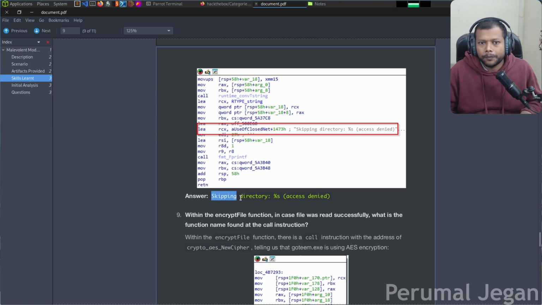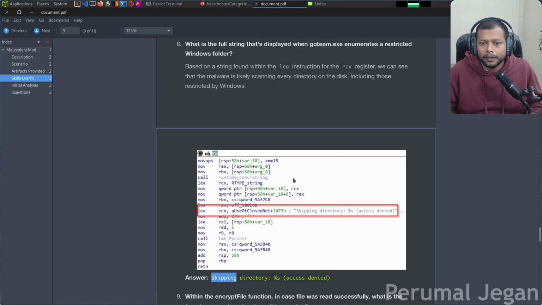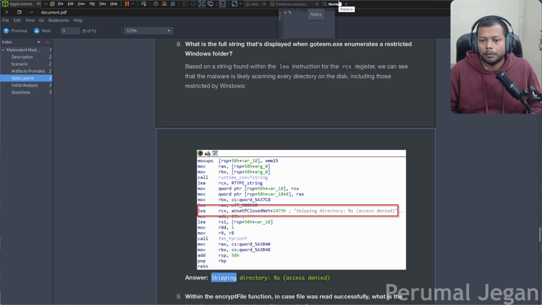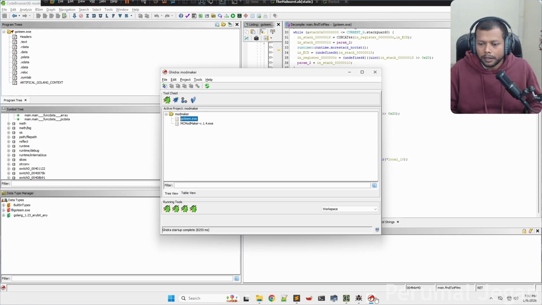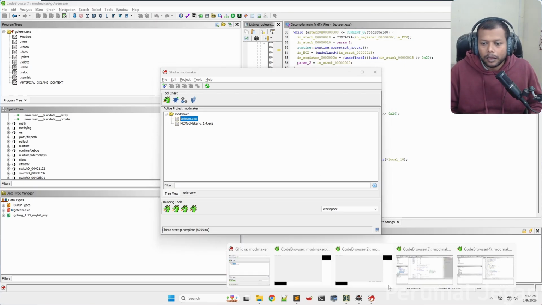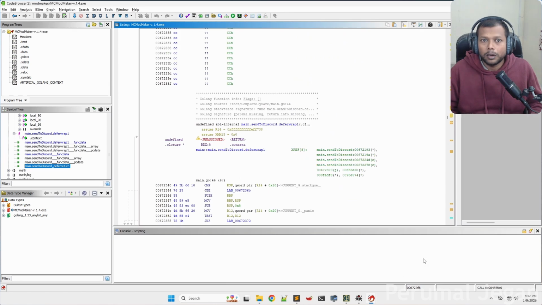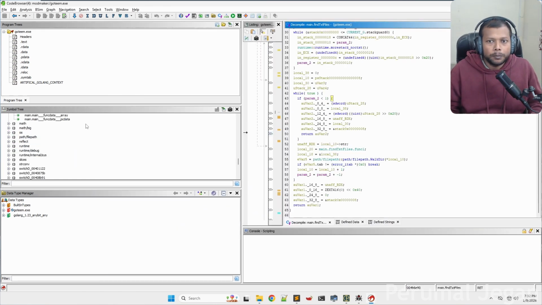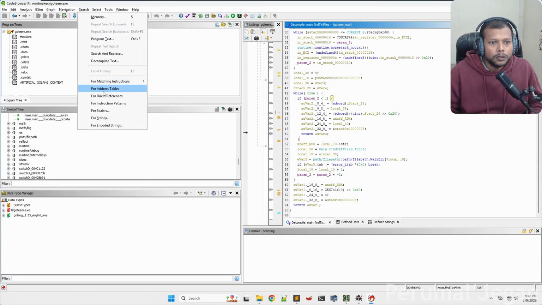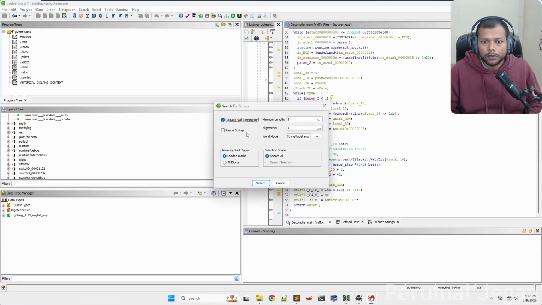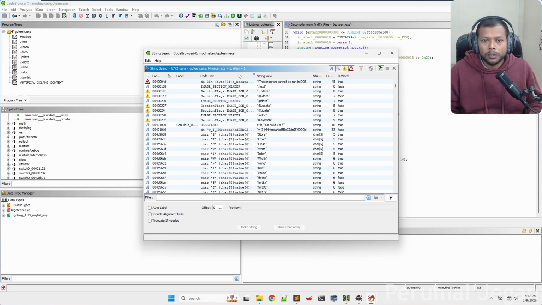Skipping directory. Can I see them inside Ghidra? Let's see. Code browser, not this one. This one. Oh, goteam.exe. Search for strings. Search.